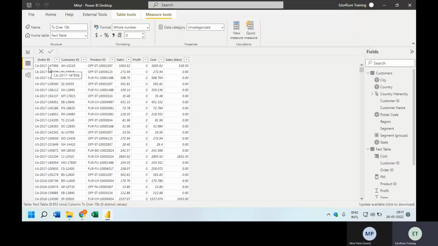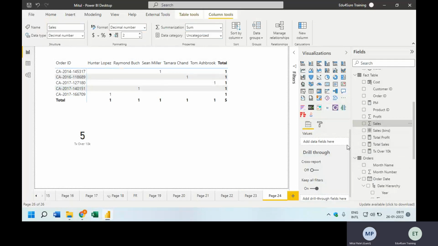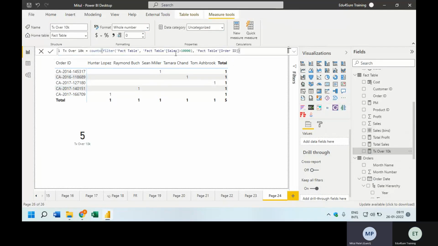One order ID has 4 products, 3,000 each. What is the total sales amount? 12,000. But in this filter function, that will not be picked, which is wrong. Ideally, that should be picked, right? So what will you do now? There is the GROUPBY function. On the basis of what do you want to group by? On the basis of order ID. Do not take the single sales of a product, but take the total sales of one order ID. This is what we want to convey.